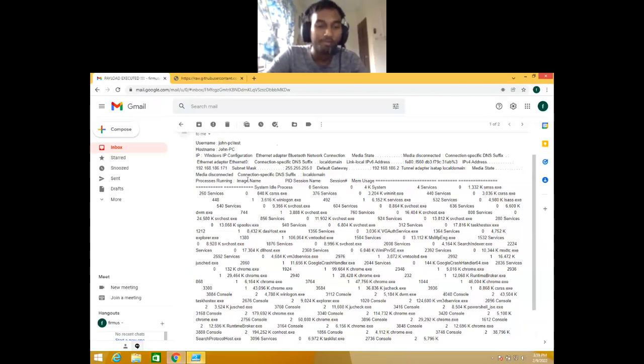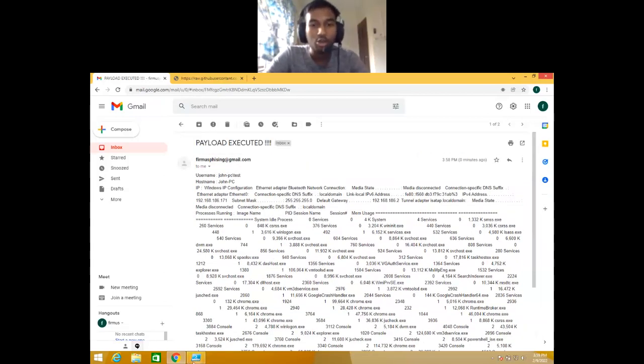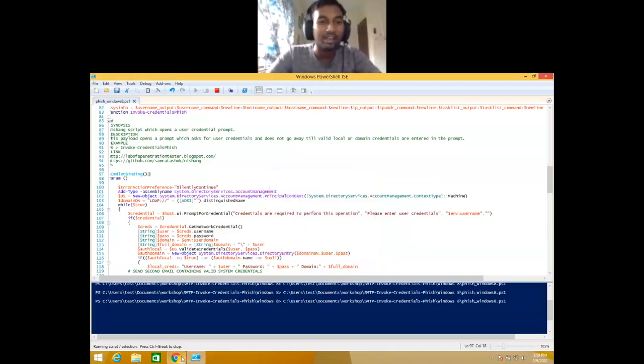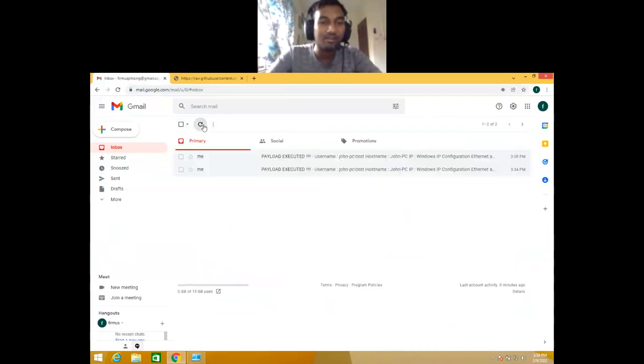Another thing, guys, I want to mention: if let's say the user cancels the operation, it won't let the user exit the prompt. It will actually ask the user to enter the credentials. So the user doesn't have any other option to enter his real credential. Or maybe he can go to task list to remove the operation, but it is very unlikely for the user to do so. They will just enter the user name in the field, and as always, we'll just get the password here.